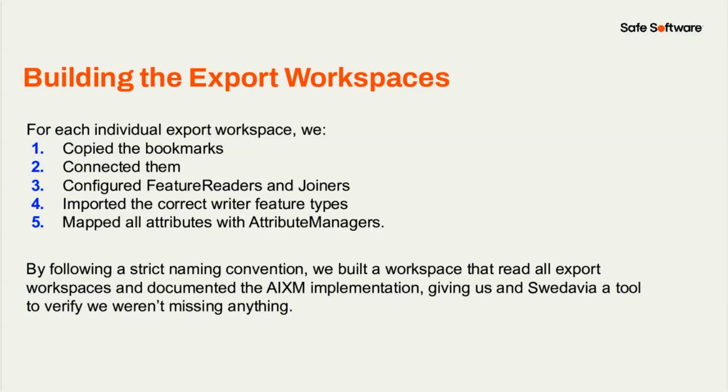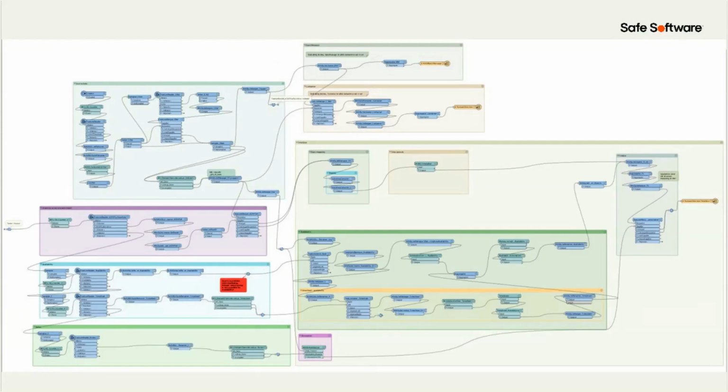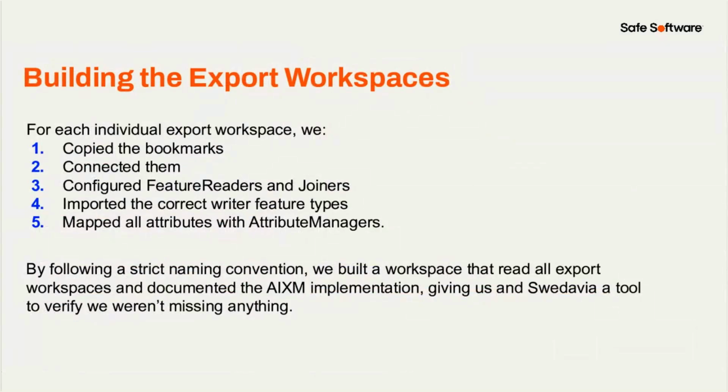And we had created a very strict naming convention for everything. Transformers weren't allowed to be called whatever. We needed to name them properly, because then we could auto-document it by using the workspace reader, which was quite fun to create. It's like FME reading FME, right? Yeah. Thank you. If I can fill in there, go on. And having 56 workspaces from a maintenance point of view could be kind of scary, I think. But this method turned out quite well, didn't it? Yeah, it did, and that's because we created these. That's actually the next slide, so we can do this.